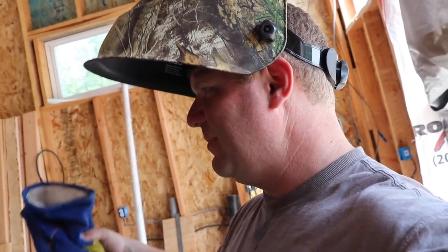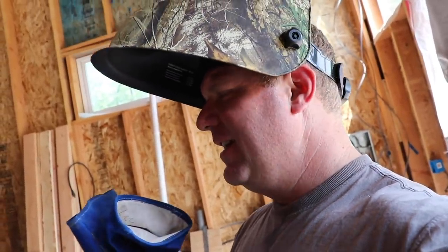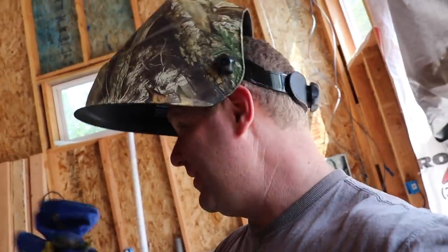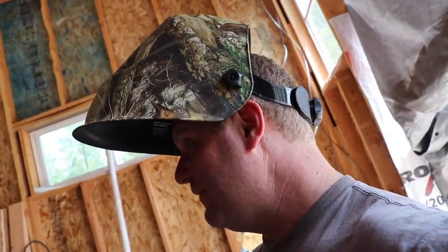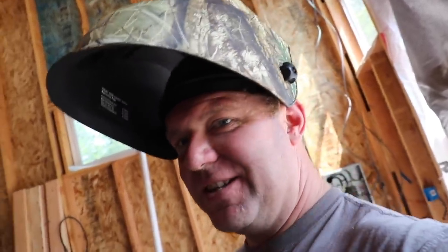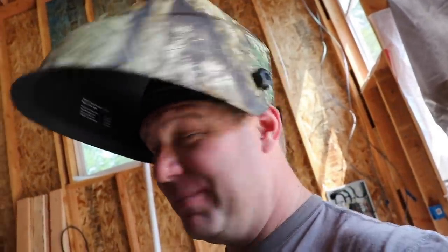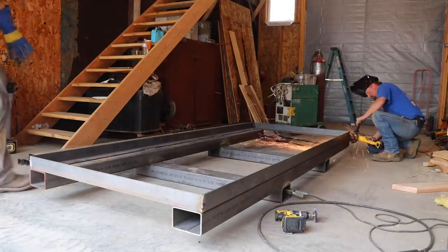I feel like it's making a lot of sense — having you hold my hand a little bit and explain what you're looking for. It's not the settings of the welder, not the heat setting, it's more just — this is what you're looking for in the weld. Most of the time I've been too high or too low, too slow or too fast. Otherwise it's just putting some time and some welds down and working on that technique. Justin's telling me welding vertically is usually easier than welding horizontally, so let's put the camera down and make welds.